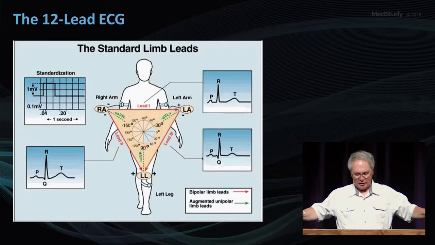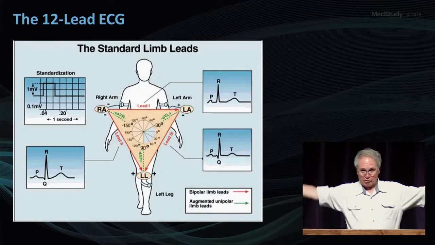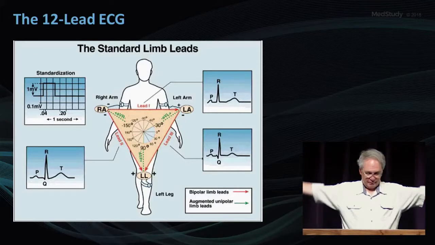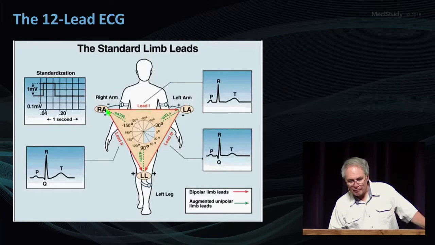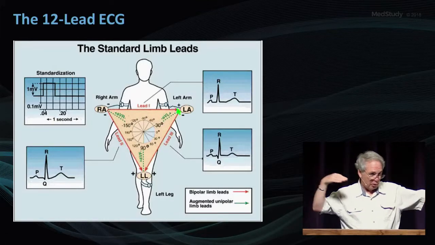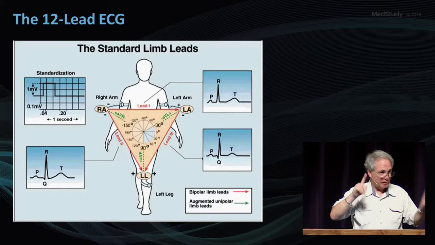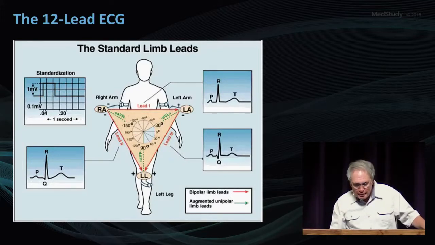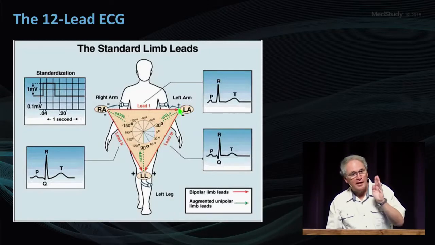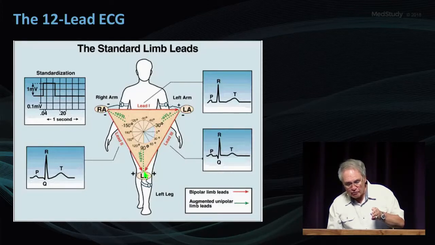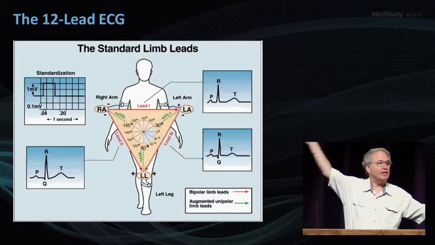Okay, the 12-lead ECG. First, I'm going to talk about the leads that look at the electrical activity in this plane. Everybody look up. We're looking at this plane, okay? The first lead is lead 1, from the right arm to the left arm, and when a depolarization wave goes in that direction, lead 1 will be positive. Lead 2 measures electrical activity from the right arm to the left leg. That's standard lead 2. And standard lead 3 measures electrical activity, that is to say, a positive deflection, when the depolarization travels from the left arm to the left leg. This is Einthoven's triangle, a way of looking at electrical activity in this plane.